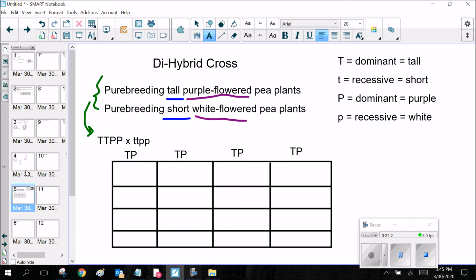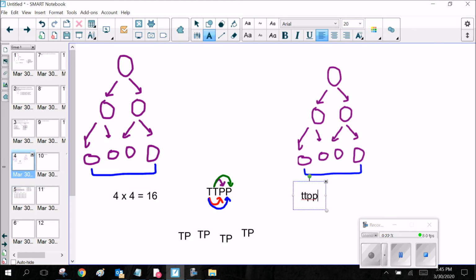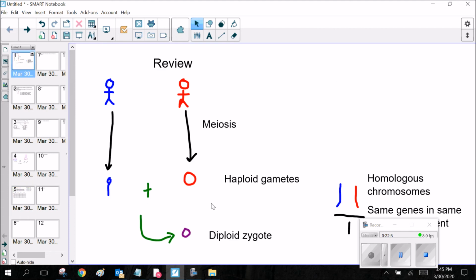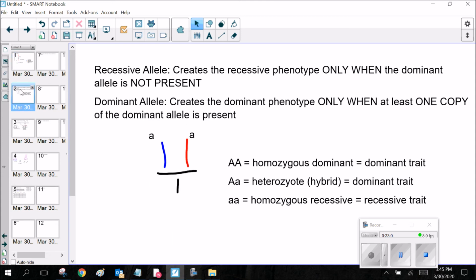Now, what are all the potential combinations we could get with the other one? Well, the other one looks like this, and you can probably imagine that all the combinations we could get from that one are just big T, or excuse me, little t, little p, little t, little p, right? Because we would do the same thing, and that would give us this. You're probably wondering, I don't get the point, I don't understand what's happening. Basically, if you remember back to meiosis, that random shuffling of chromatids is going to determine what you get as a child, so whether you get dominant or recessive or whatever.